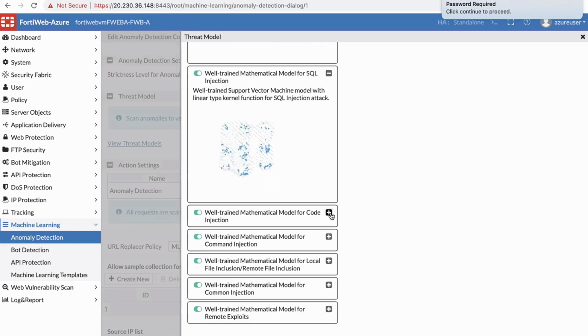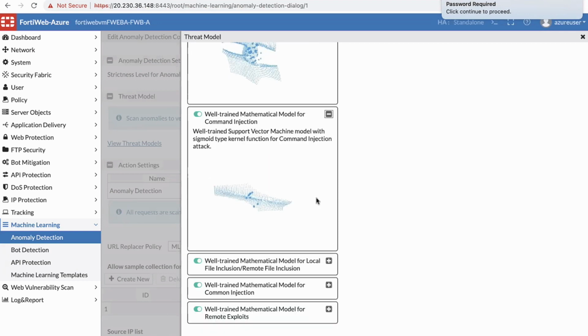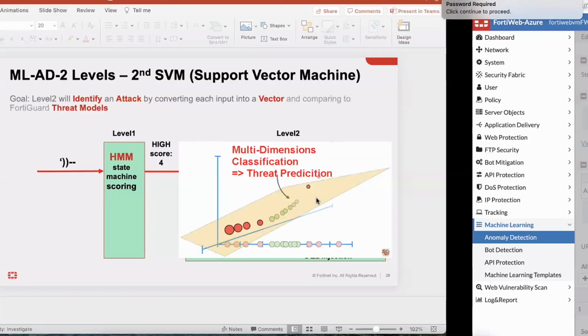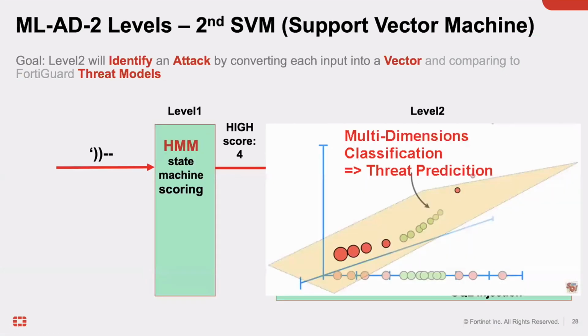And if you see, it's super awesome to see all of these different threat machine models that are actually running, and it's comparing here with that. And these are, again, constantly updated by FortiGuard Labs. Nothing we have to do manually. And not only that, we see that it's comparing with the threat models and getting back. But what if the zero-day attack is a multi-dimension classification? Say the same payload might be a SQL injection one, might be a cross-site scripting one. So it also sees that multi-dimension classification and does some threat prediction for it and marks it as an anomaly.